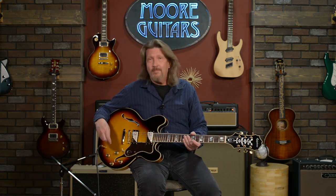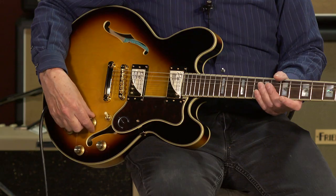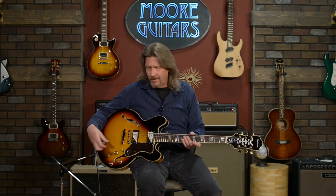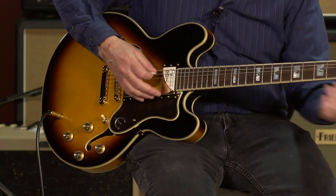On top of everything else, when I saw this, my first reaction was: why did you even do that on a guitar that sounds like this? We can coil split these pickups. And one thing that I did like — the coil splits are put on the volume knobs rather than the tone knobs. To me, it's just a more natural place to put coil splitting unless you're using all four knobs for a push-pull function. Let's check this out in the neck position.